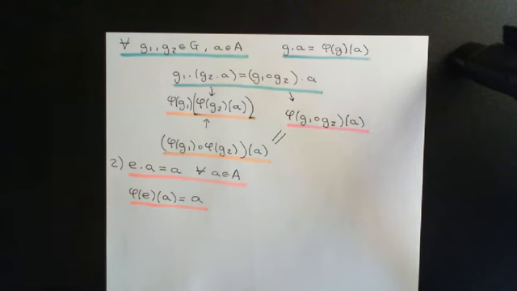The message you should take from that is that there are two different ways of capturing this concept, that we can associate with elements of the group capital G set permutations of the set capital A. Either you can use group actions or you can use permutation representations, but you can interchange between the two very easily. They are capturing the exact same concept. They are different mathematical ways of capturing the exact same concept.